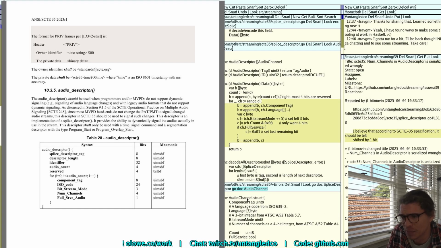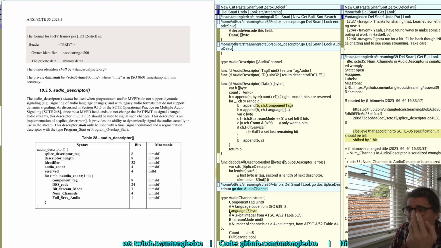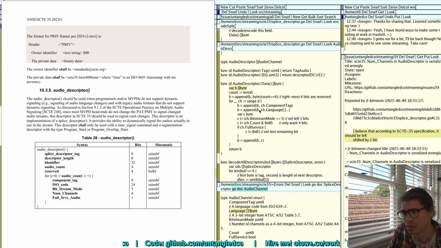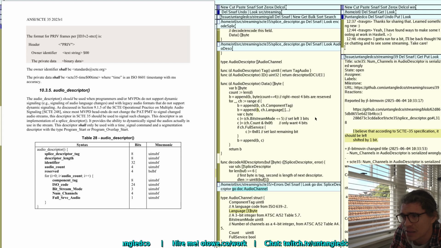Yeah, okay, here we go. So here's the structure that we're actually going through. We've got a tag. Aha, okay, so this is an array of 3 bytes. So we append these 3 bytes to our slice. And then what they do is they pack these 3, 7, 8 bits into 1 byte. So we've got a bit field here, right? And I guess here's where our problems are. Now we're doing bits instead of bytes.